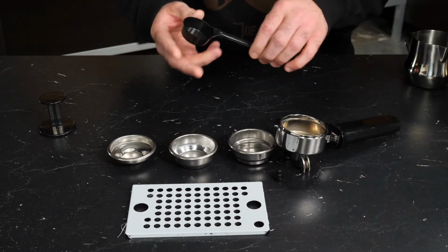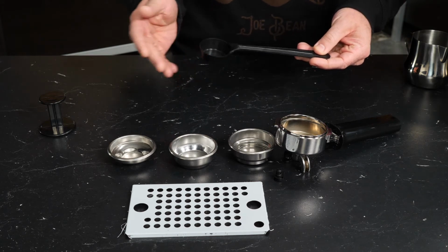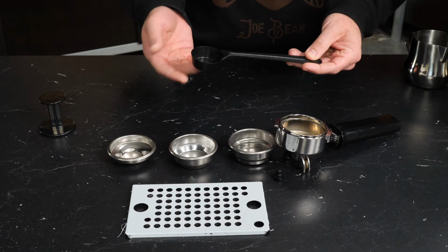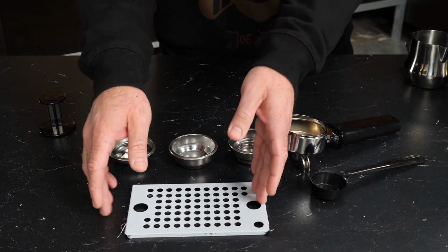Also included is this scoop. So I would recommend there are a lot of good ways that you can measure out coffee to brew with that don't involve this scoop. So I'm gonna set that to the side, and that's pretty much all I'll say about it.